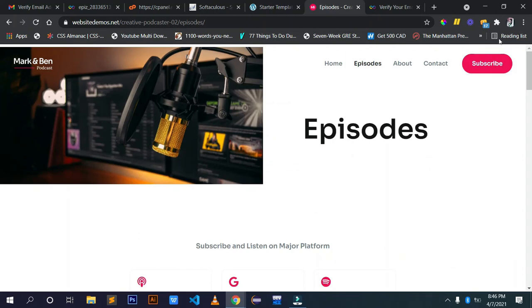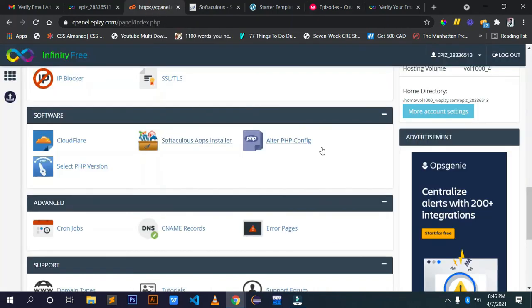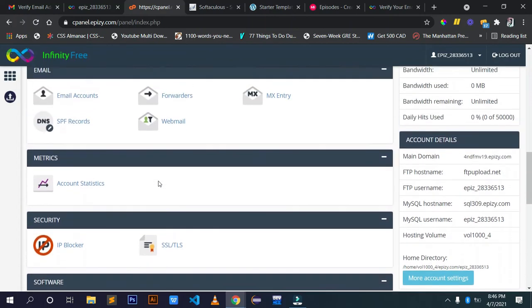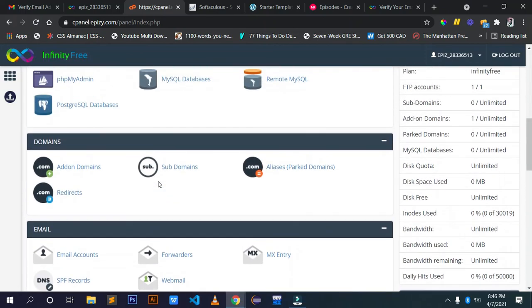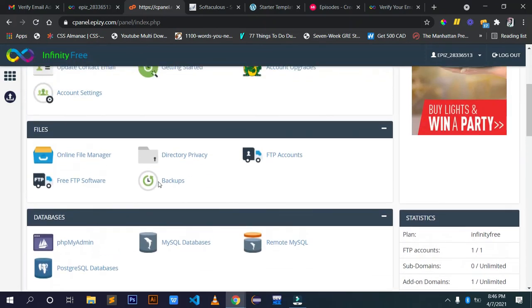Alright, so now let's go back to our dashboard. I want to show you where your files are, where your WordPress website is. So we are going to go to the online file manager.